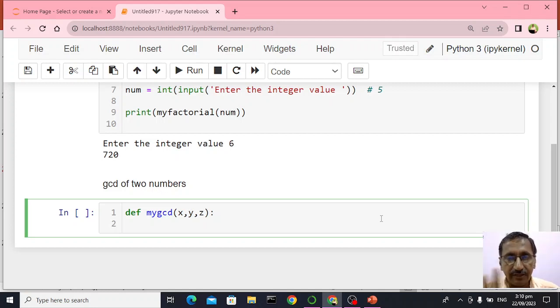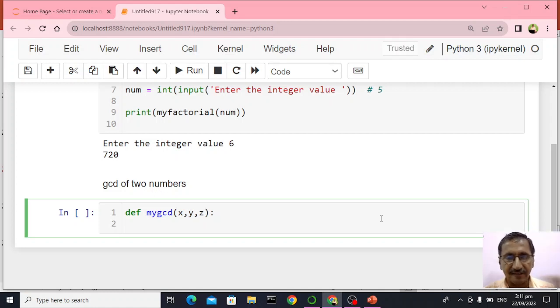But actually, when the divisor divides both x and y, z is a divisor. If x and y are both divisible by the divisor, then that is the GCD, greatest common divisor. So the starting point will be the lower among these two, because a higher number cannot be the divisor. So let us take 10 and 15.